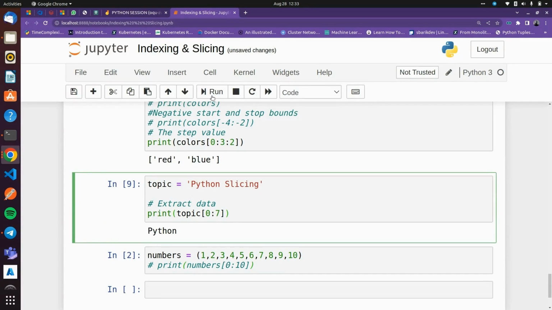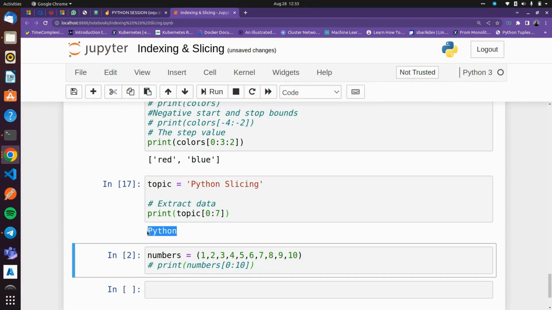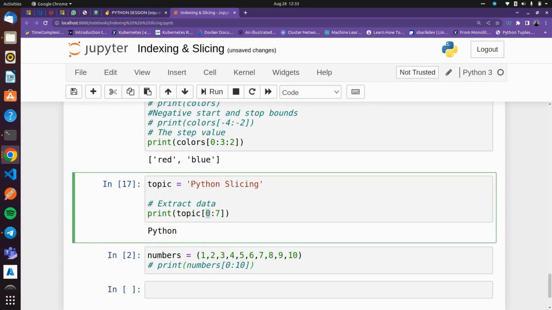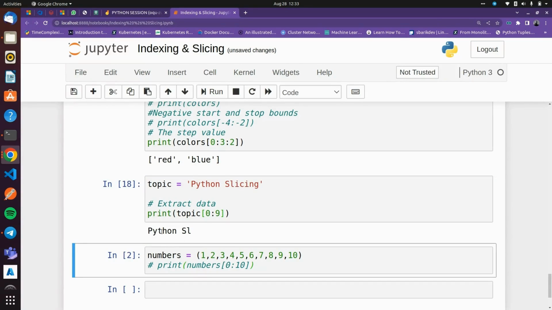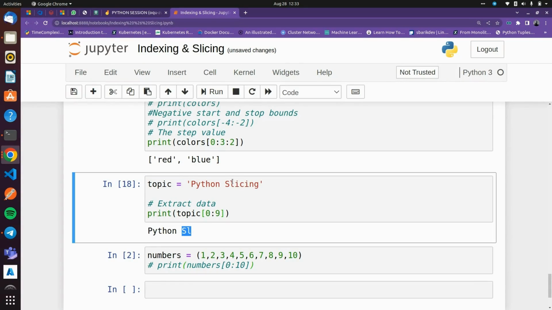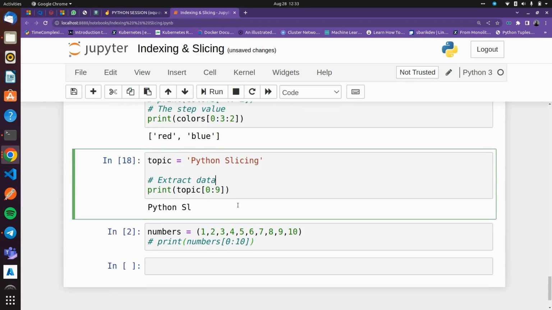If I run this, it gives me the output Python, because 0 is my first element, that's P, and 7 is my stop index. So here I count the index: 1, 2, 3, 4, 5, 6, and 7 is the stopping point, that is my space. Space is also counted as an index. If I count to 9, it gives an output Python SL, and SL is the stopping point, which is 9.